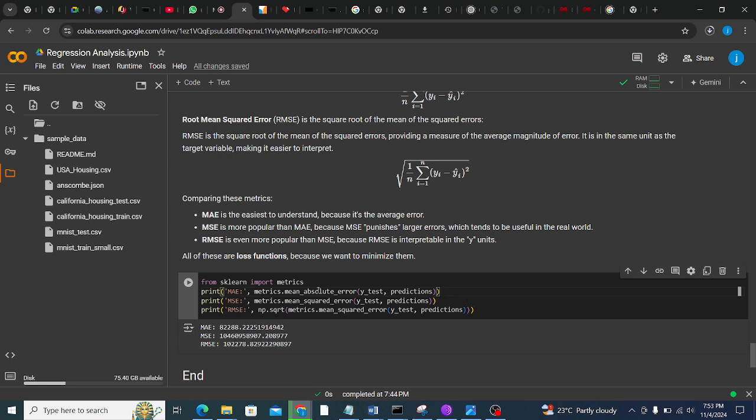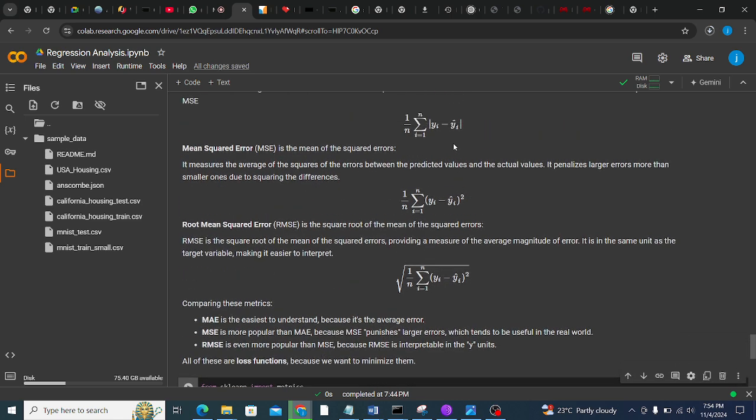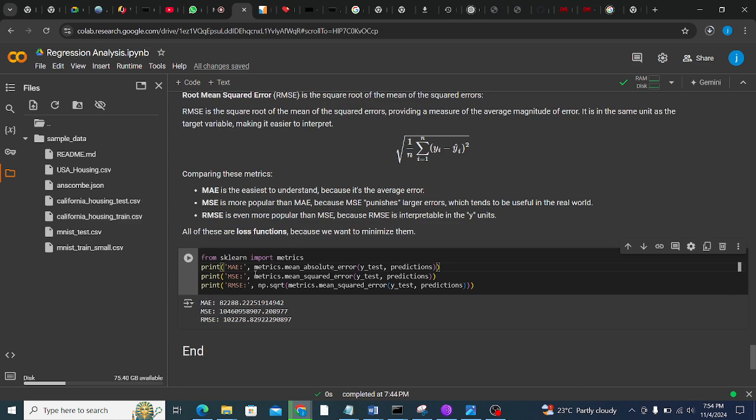We are just going to import the metrics from sklearn, and you notice in here we are just using these formulas. We are just invoking the metrics, and then we call the mean absolute error with y test and the prediction.